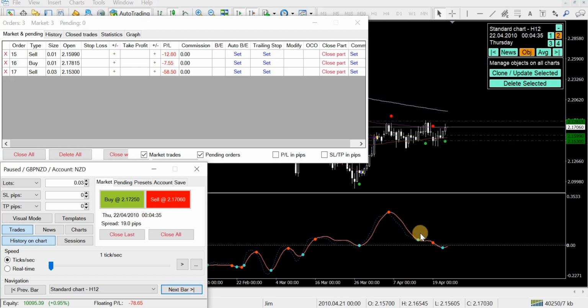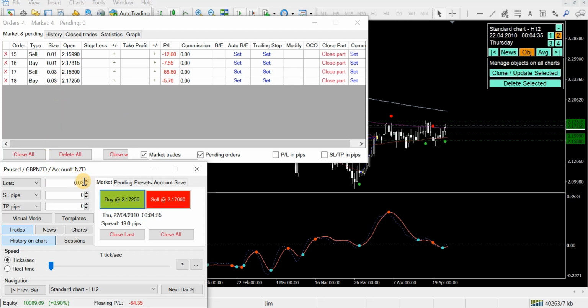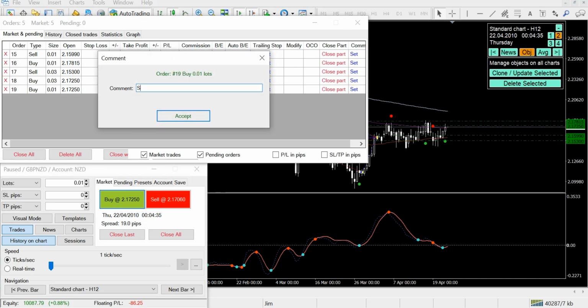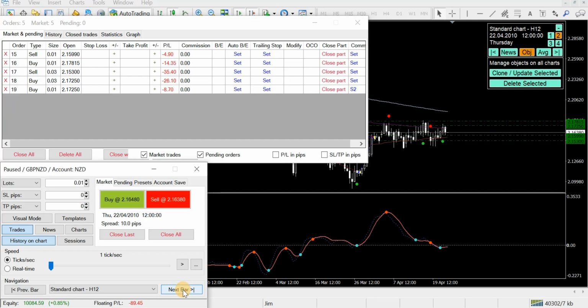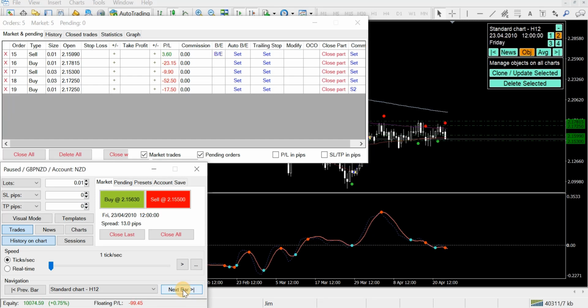Here we go. All right. I can take a hedge buy, and I can also take a new sequence because we've got a new buy below the MACD Platinum. So we'll take that. We'll call that S2 just so we don't have any confusion. And we've got a sell, so might as well take a hedge sell on S2.